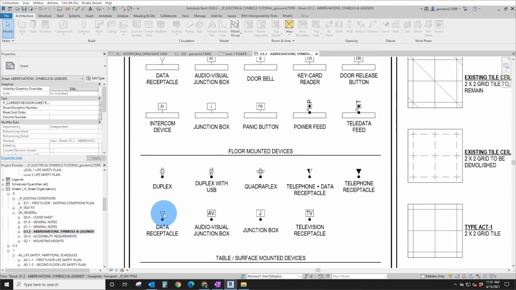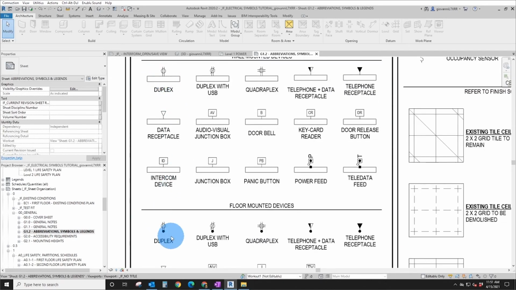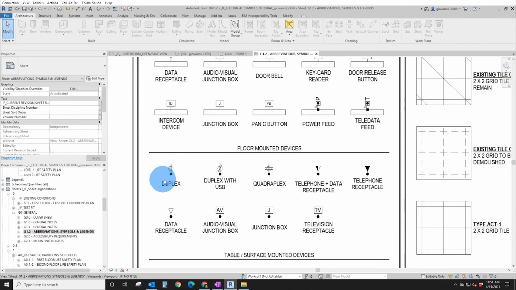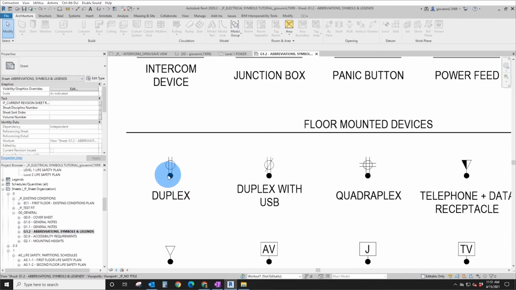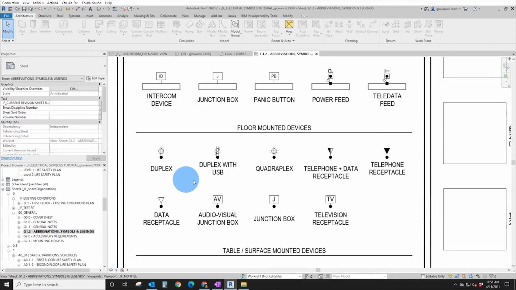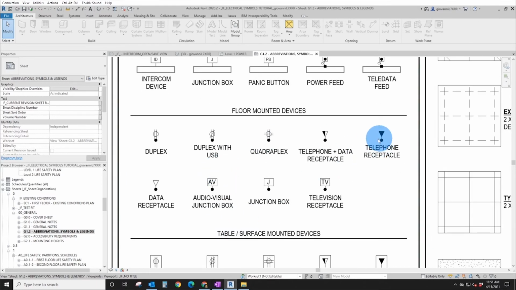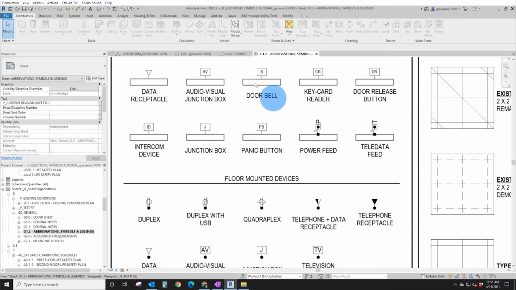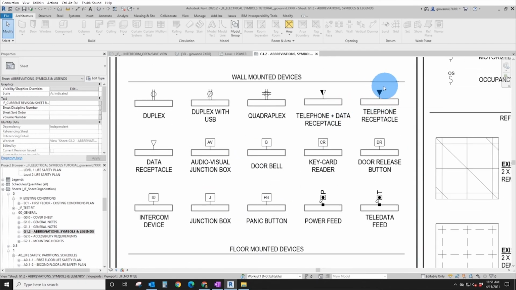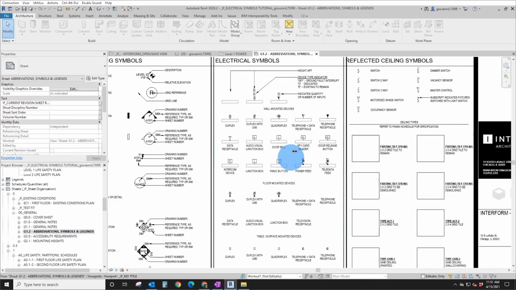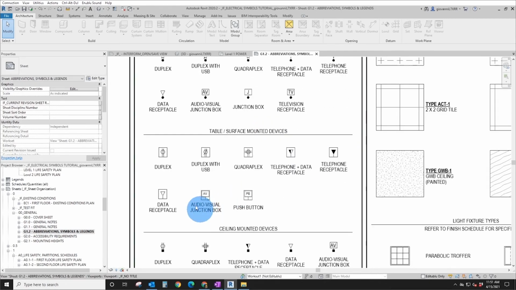Floor-mounted devices here, again, we've got duplex. Typically, for floor-mounted devices, the symbol is very similar to the corresponding wall-mounted one, except that you're going to see this on the floor in plan, and the designation for a floor device is this little filled-in dot right below the symbol. Apart from that, the rest of the symbols are visually the same. So you can see that duplex with USB just has that strike through. And all these other symbols themselves, with the exception of the little dot showing there, should correspond graphically, visually with their wall-mounted counterparts.